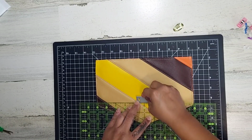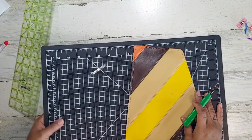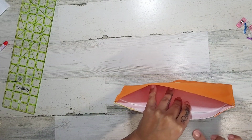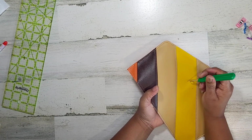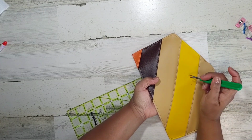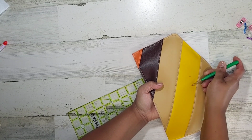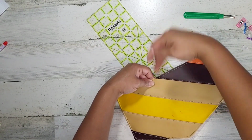All right, and then I am going to place this in the center. Now make sure that you're super careful when you do this part because you don't want to go all the way through your lining. I do want to go through my stabilizer though. So I'm just going to hold in my hand my top panel and my stabilizer. Do not get your lining. If you want to stick something below your hand to catch it just in case it slips, do that. So before you did that, you should have made sure that your stabilizer was shoved all the way down.